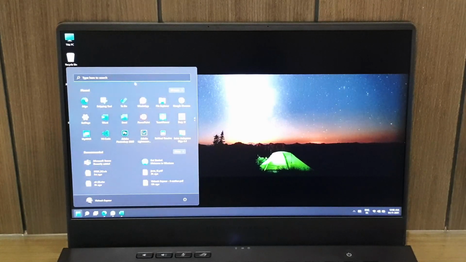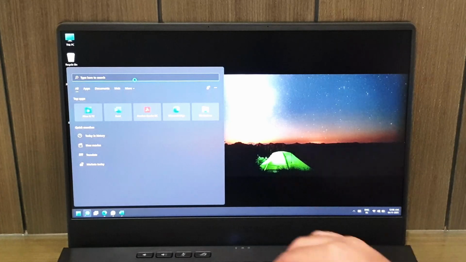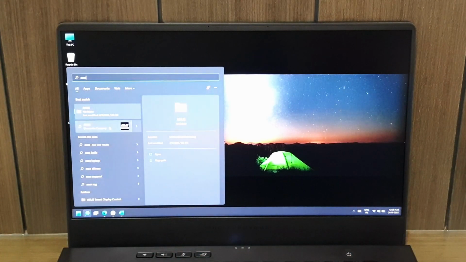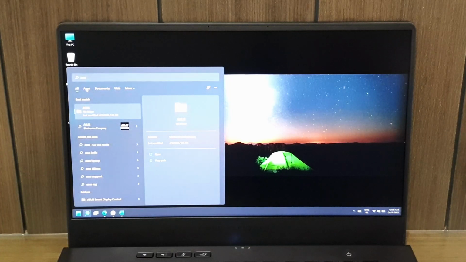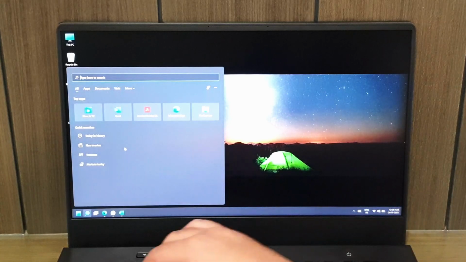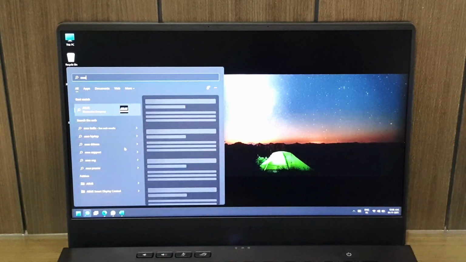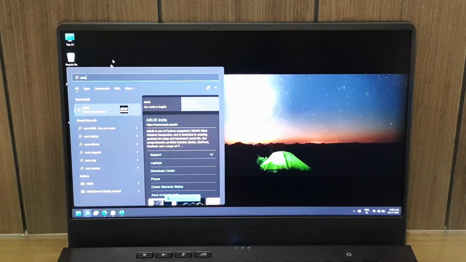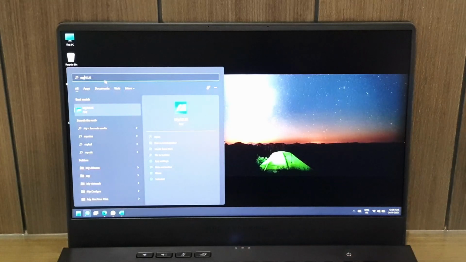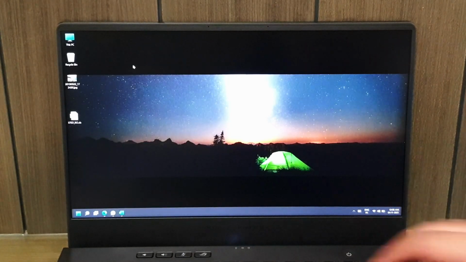Everything else works fine. The search works good, so I'll show you here. This works better. Asus, not really. I'm searching for Asus. Why is it not showing me my Asus? The search isn't that great. It's my Asus right here. Do I need to write my Asus for you to search it? How stupid are you? Why can't you just search it by Asus?